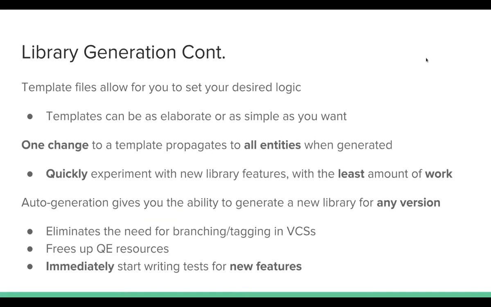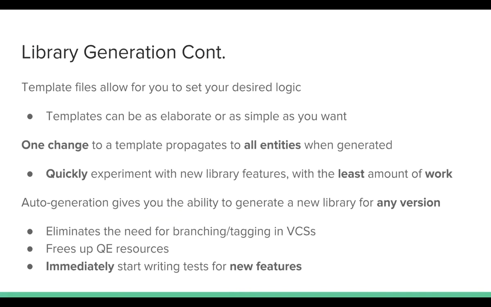So it eliminates the need for all your branching and tagging in Git with your interaction libraries. So you can forget about having to check out a specific version of, say, Nailgun for Satellite 6.2. You can just generate it on the fly right before you run your tests, and you're good to go.